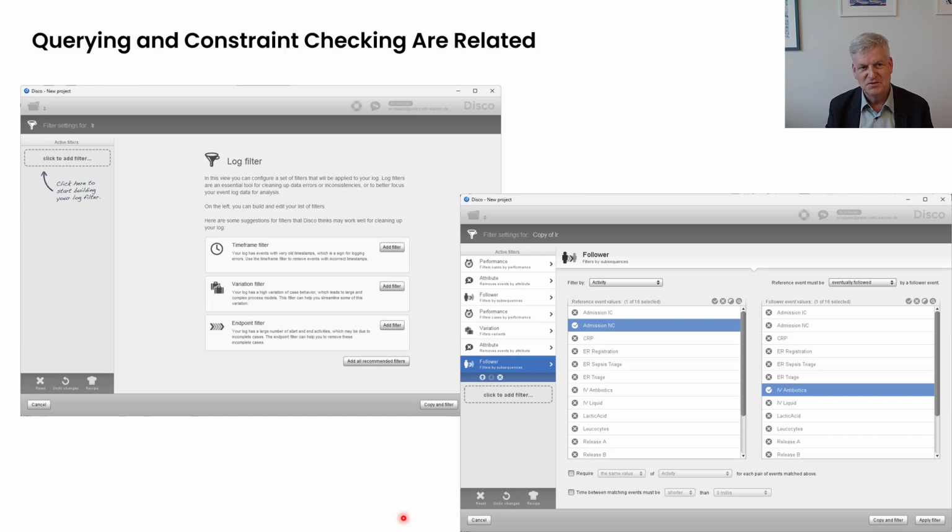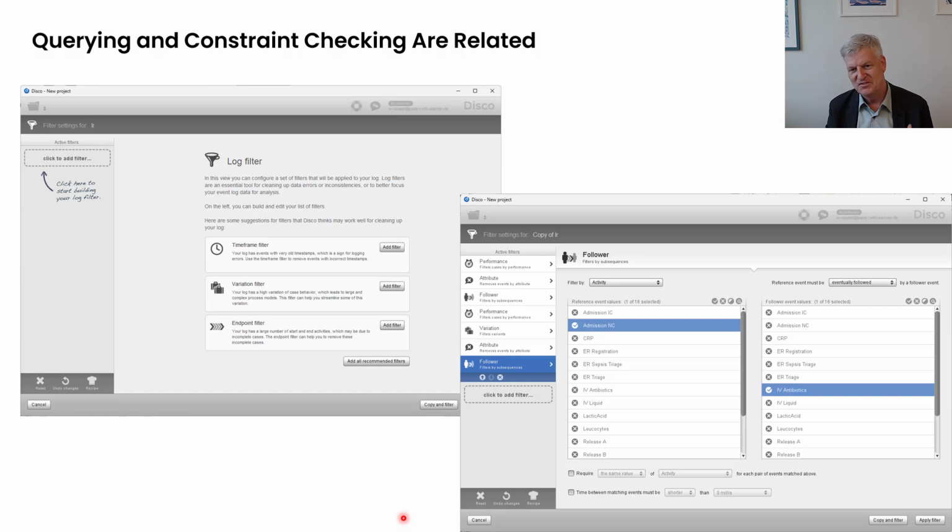What you need to do if you want to do conformance checking using the Disco tool by Fluxicon is set a filter. By setting a filter, you can look at what are violations, and if the filter says, okay, I find no cases satisfying these conditions, then you do not find any violating cases.